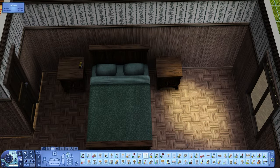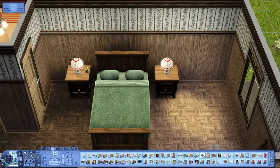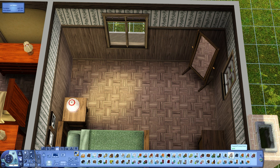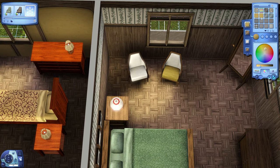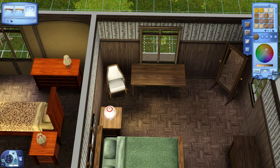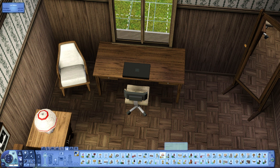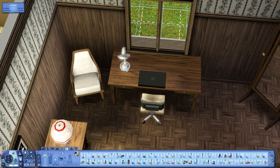The other bedroom is the one that got much smaller because of the spiral stairs, but honestly, the other stairs took up space in it too, and I think it's all plenty large enough. So anyway, right here, I am just editing these chairs, or a chair over there. And here's where I think I put the laptop. So there's the laptop in this room at the desk. The other room also gets a desk, but no computer, because I thought the house doesn't need three computers. But, you know, that would be fine.